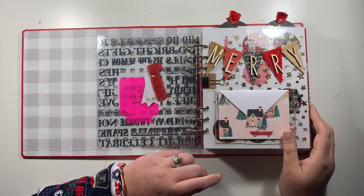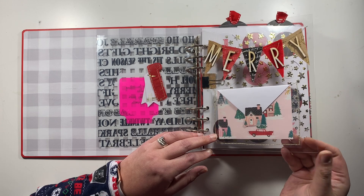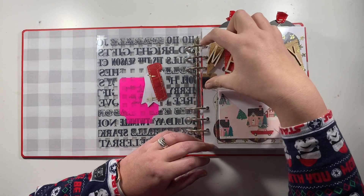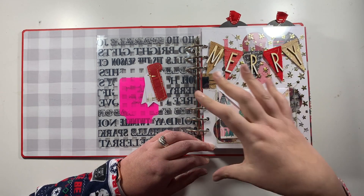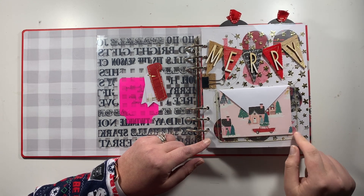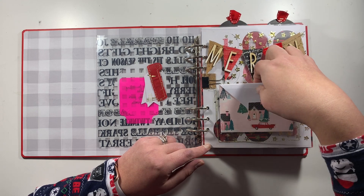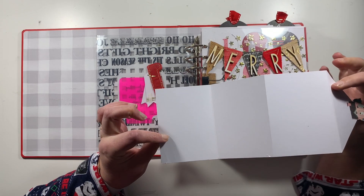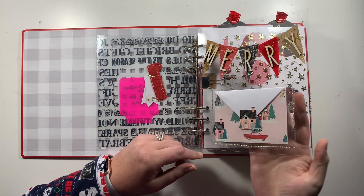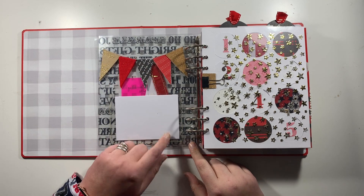Nothing else in my album is numbered and I've made the decision this year to do that so I can swap and change things around. Next up I have another transparency — a clear one — and the banner idea was taken from the Product Play class from Ali, but I changed it up a little. I changed it into an actual banner with pieces stuck down, then I cut down a four by six page protector and stitched it on using gold thread. Into that I've made a little flip-out envelope for photos and journaling, and I've backed the triangles to cover the tape.